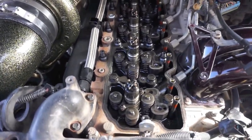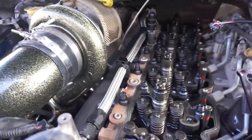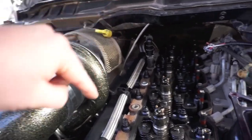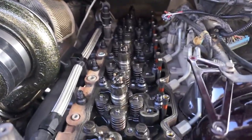Alright guys, here we are. So far he's got about 14 of the 26 in. So you guys see over here we have the longer ones for the exhaust side. There's 6 of them that come with the kit. 1, 2, 3, 4, 5, 6 right here. So he's got 2 more that we need to do, and those are on the bench.